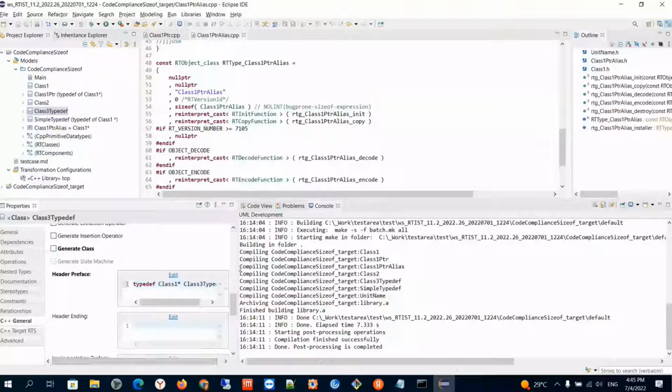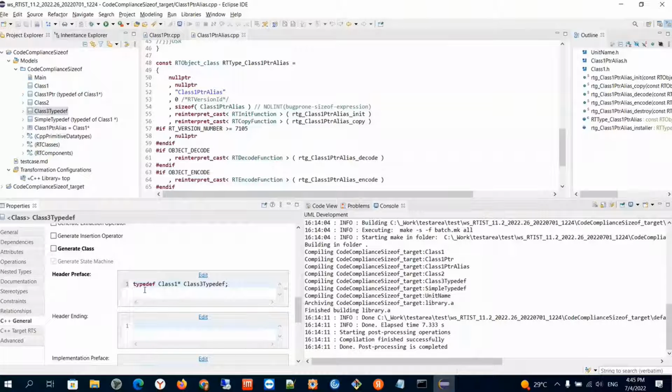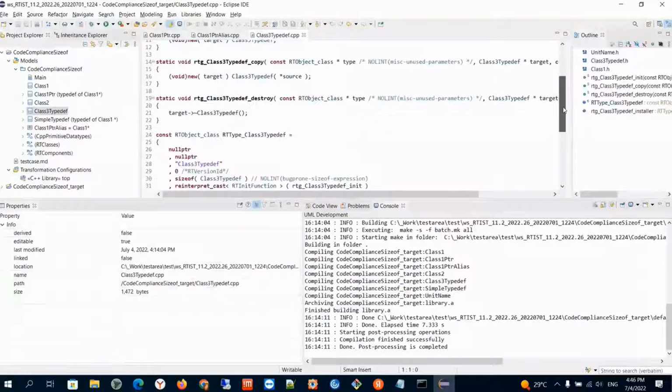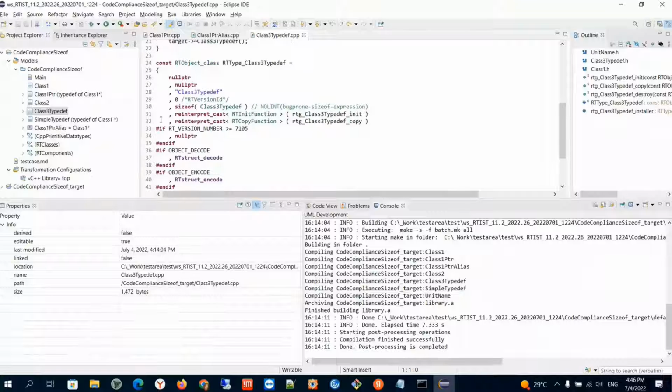But instead, it is possible to define anything you want in the header preface. And in this case, in the header preface, I have defined this as a typedef. And then in the generated code, it will also turn out to be a typedef. And for this case, we also need a suppression. So now we have extended the scope where we generate this kind of special comments, and for classes we are also including them to cover such special situations that are possible in the user models.